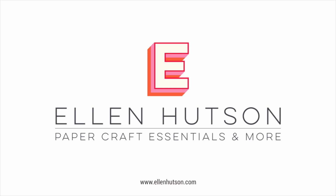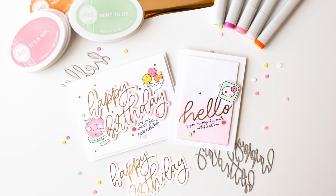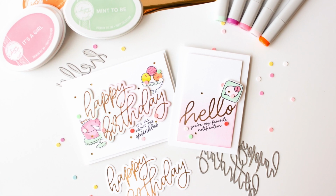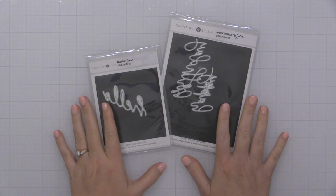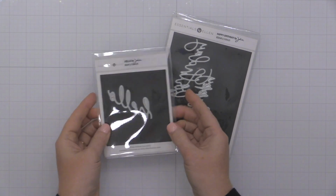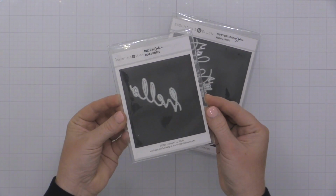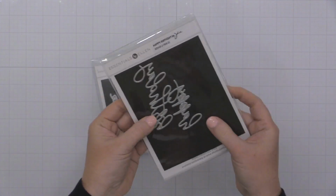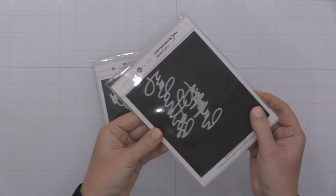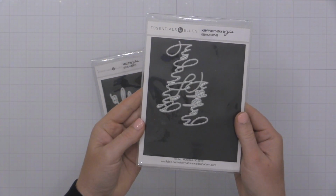Today I am sharing two new cards featuring the brand new Hello and Happy Birthday hot foil stamps from the Essentials by Ellen line. Now you're getting an official sneak peek of these products in this video because these products are not available until April 30th, 2021. They're a part of the April 2021 Essentials by Ellen release that's available exclusively at ellenhudson.com. So be sure you check back because you're going to want to see this entire release.